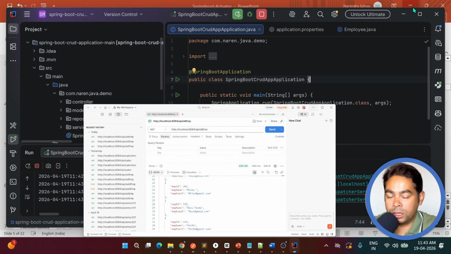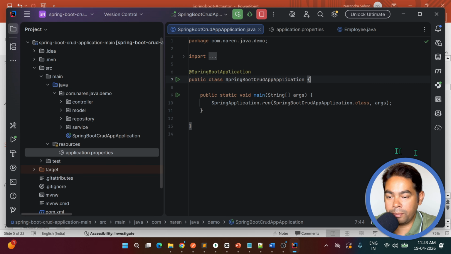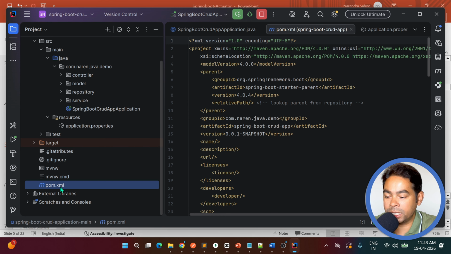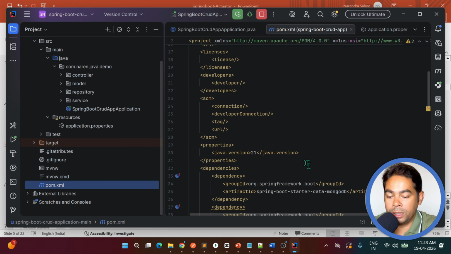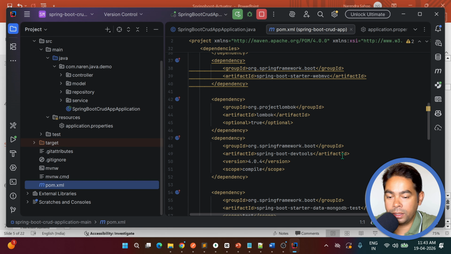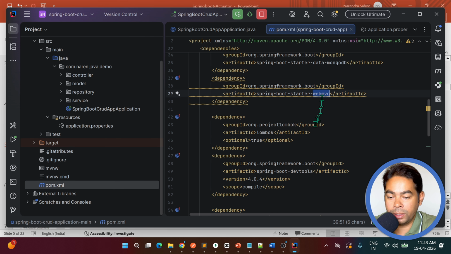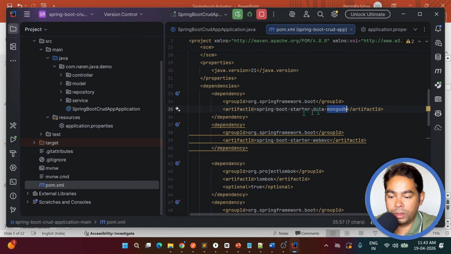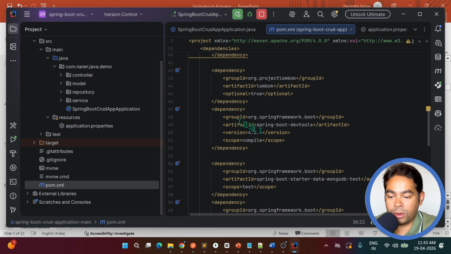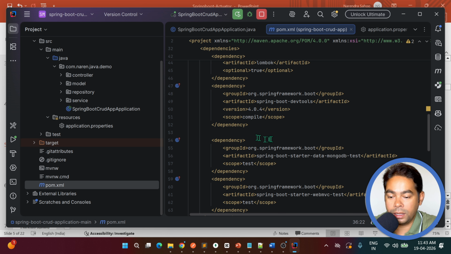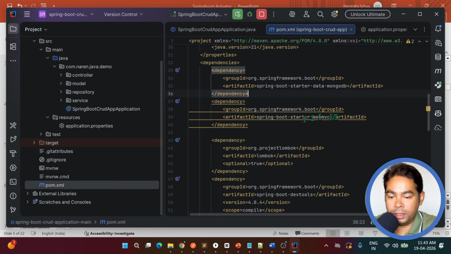Okay. So on top of this application, I am going to apply Spring Boot Actuator. I told you what this actuator is. So let's apply it. To apply this, the first step is to add a dependency. We have multiple dependencies: WebMVC, Lombok, DevTools, MongoDB. Come here to the dependency section and add a dependency.